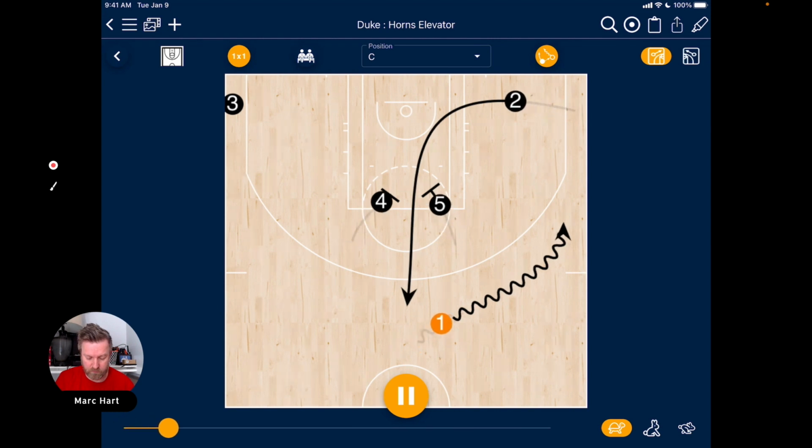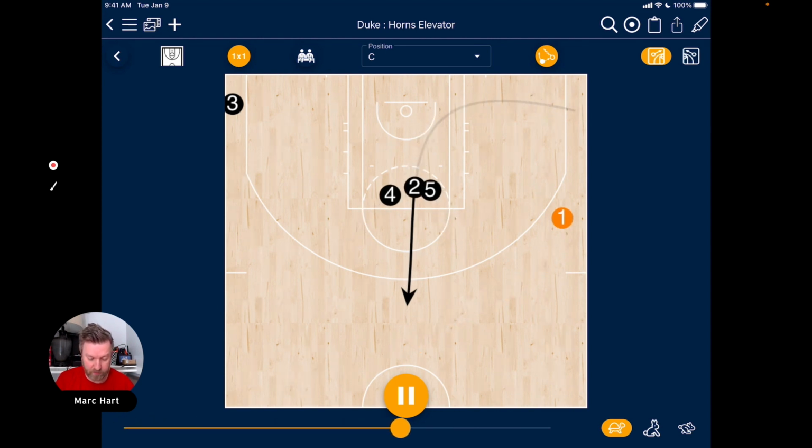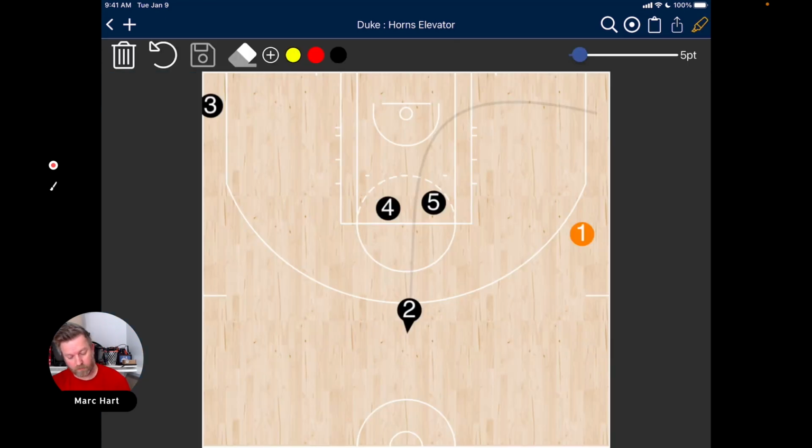We're going to dribble the wing, and 4 and 5 are going to come together, and 2 is going to run up for what people refer to as an elevator or a gate type screen, and it's designed to get a 3. Now, teams can guard this multiple ways, and teams have been electing to show to not allow this 3, so it's got them a slip here.